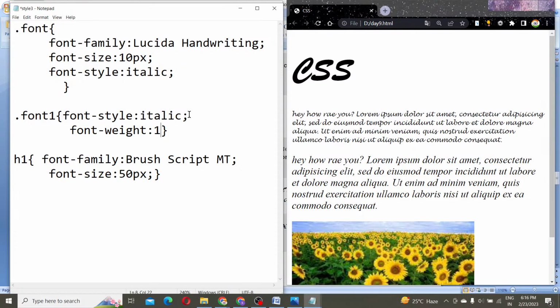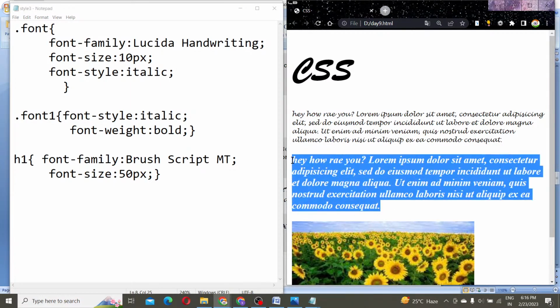Here we have normal, lighter, bold, bolder, 100, 200, 300, 400, 500, 600, 700, 800, and 900. These are the values that we can give for our font weight. So let's try lighter. When I refresh, it isn't giving any difference. Let's make it bold. When I save and refresh, now my text is bolder.